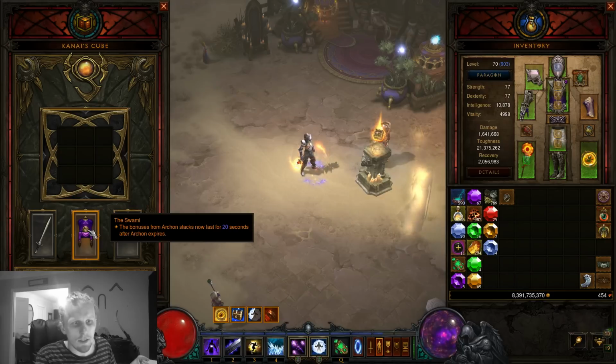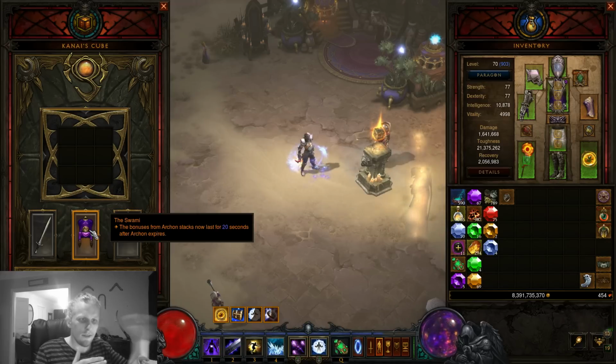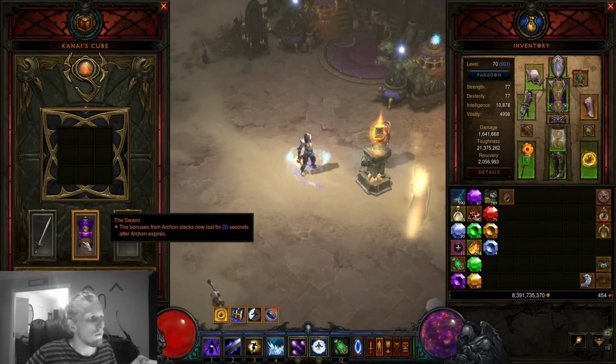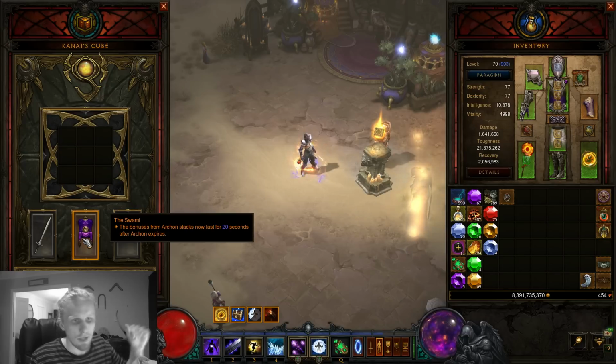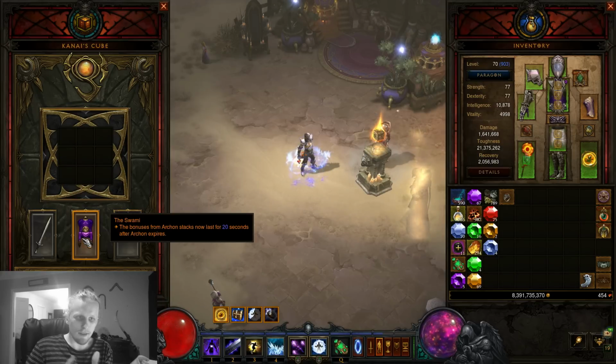We're also using the Swami, so that's the thing that makes Archon stacks last 20 seconds after you go out of Archon. Really, really overpowered. You can't really play the build without it, unfortunately. It's just that powerful. Because in Greater Rifts, without Archon stacks, your character will get snapped in half. Which is why at the beginning of the rift, that's the hardest time to get started, because you haven't got that momentum going and you haven't got the stacks.